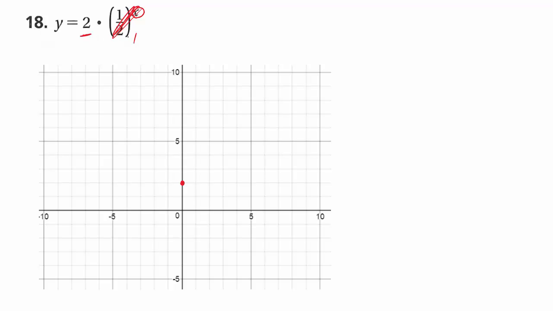And then the idea is we're decaying, which should be obvious because the growth factor is less than 1. You're decaying because you always have half of what you had the previous year. So if I want to graph it, I started at 2. Next year, I'm at half of that. I'm at 1. Then I'm at half of that, so I go from 1 to a half. Then I go to half of that. Half of a half is a fourth. And then it just starts disappearing and decaying. So you get this sort of image right there. All right. Now, to go to negative time values, I'm going to show you the actual table values in a second.